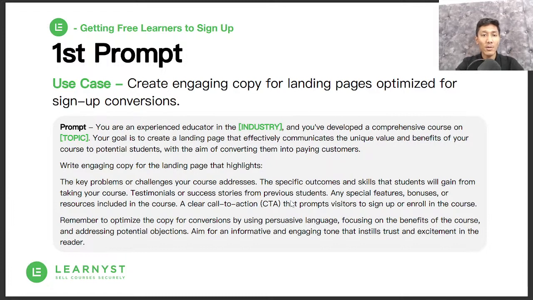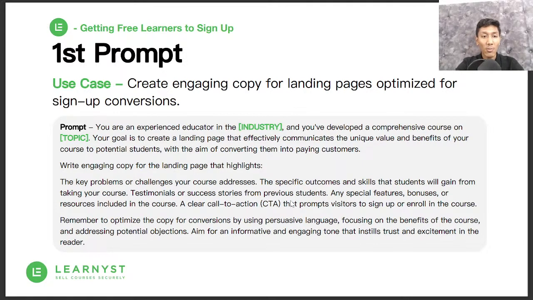The first prompt I am discussing here is how you can create an engaging copy for landing pages, which is optimized for sign-up conversions. By sign-up conversion, I mean people who visit your website and sign up for, it can be a free course, a free guide to something, a free live class that you are doing, or a free webinar, just like this one. All right. So in that way, you can use this copy for landing pages.